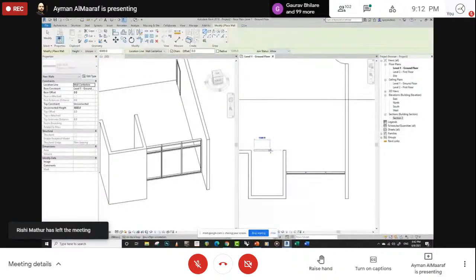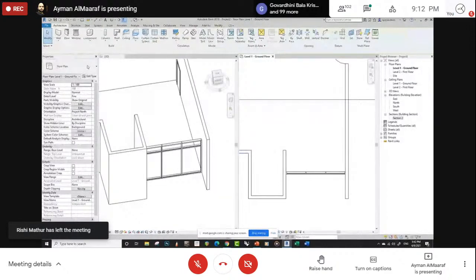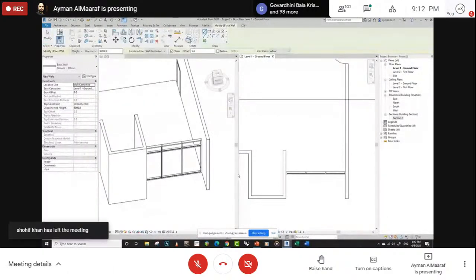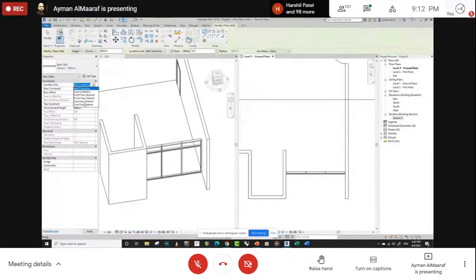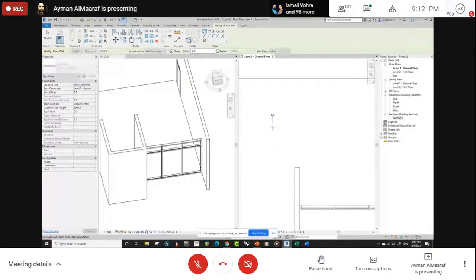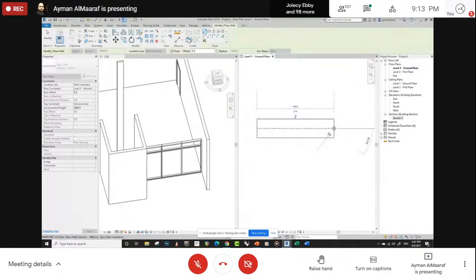If we draw right here, you can see you have a wall. You can use the tool again. You have something called the location line. This designates the side you want to use to create your wall. Currently it's the wall center line. So if you zoom in and click, you can see that my mouse is exactly at the middle of the wall.